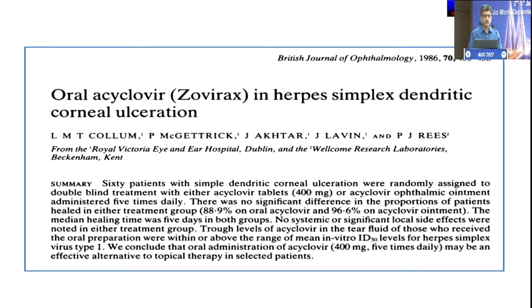Also, one thing to mention is that people have treated dendritic keratitis also with only oral acyclovir 400 mg 5 times a day. That can be done, and the healing rates are exactly the same as topical therapy. Only concern would be the systemic issues and the cost concern. Otherwise, healing rates are same.